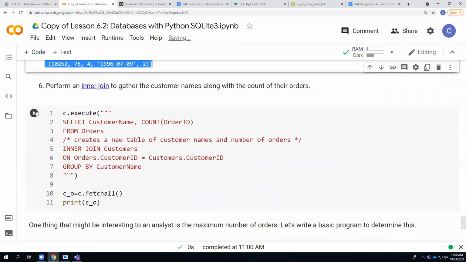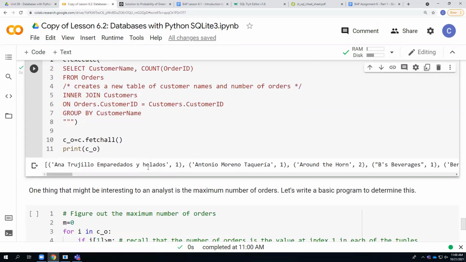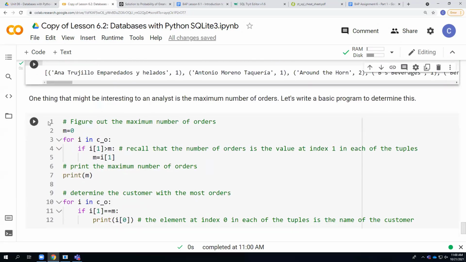This last example, I know I'm going through a lot of examples. I think I'll leave this one to you so I don't talk through it because it's too much talking, but just a quick summary. A goal that might be interesting is to figure out which customers submitted the most orders. We can write a basic program in Python to do that.